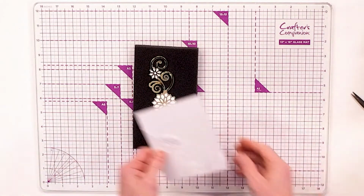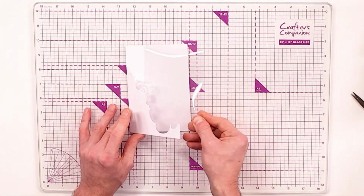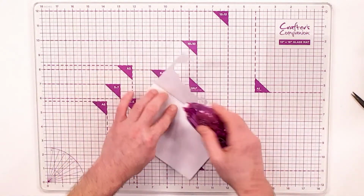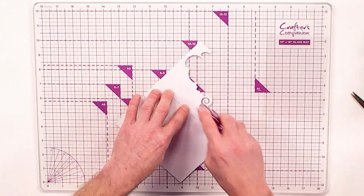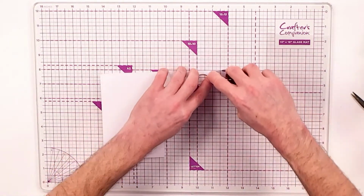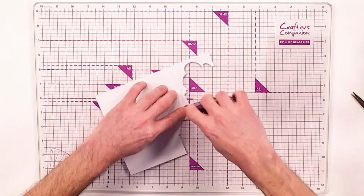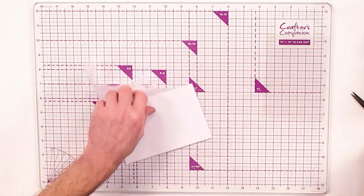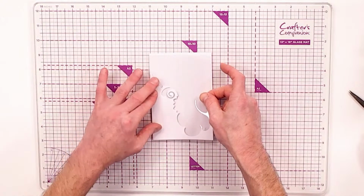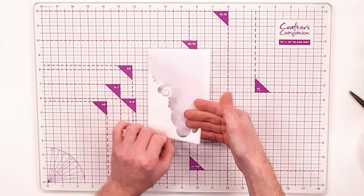Bring back in that card blank that we have cut, and then from my own stash, little piece of acetate that's also 4x6. I'm going to use my normal tape pen and I'm going to pop my adhesive all over the back. And then when it comes to these little intricate bits, you can jump to your dotty tape runner. We're then going to pop all these bits into place. I'm going to pop my acetate into the back, and then we're going to sandwich that in place. So that's now given me my card blank.